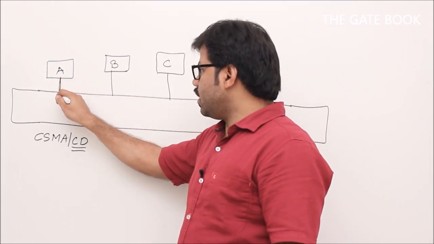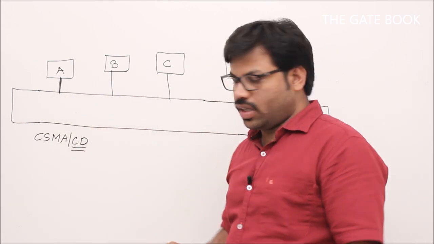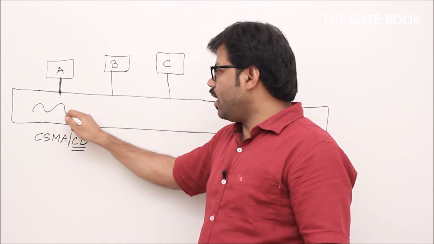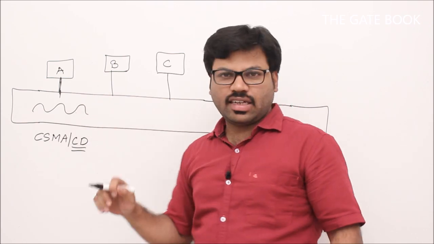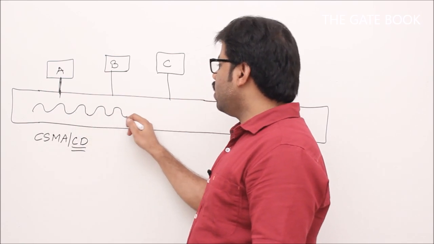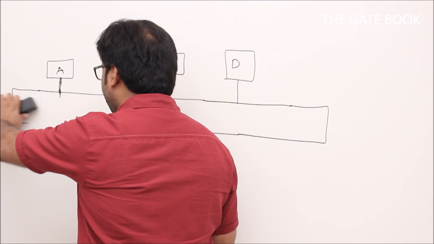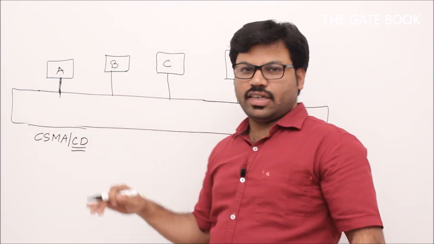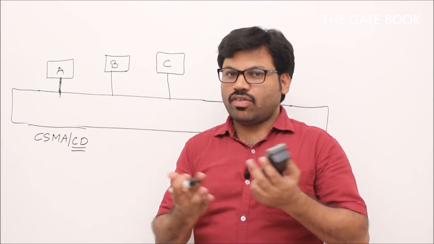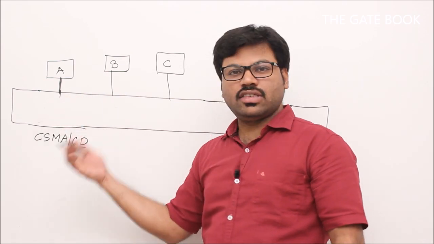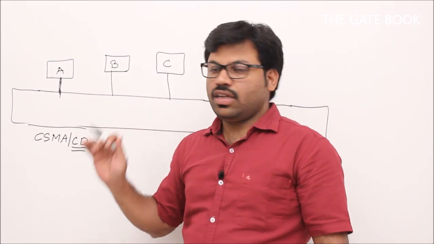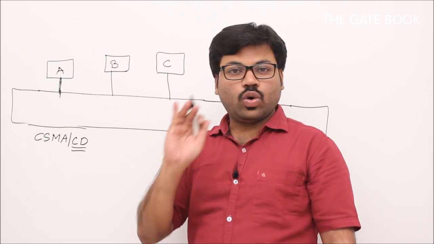Example, A is sensing the channel. Already I told you that in this entire model, a station senses the channel only while it has data. That means if A doesn't have data, it is going to keep quiet, it won't sense. Even if there is a collision in the channel, it won't understand, because it doesn't need it, correct? Only the station which wants to send data is going to sense the channel, so that we can save a lot of energy. Otherwise, if a station always senses, then unnecessarily it consumes a lot of energy. That's why, to not lose energy, any station senses the channel only if it has data.